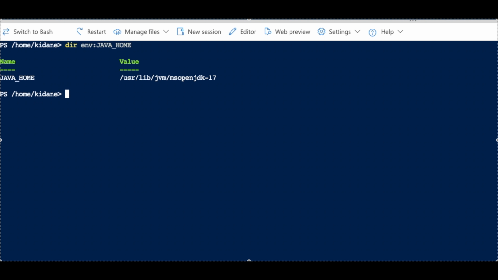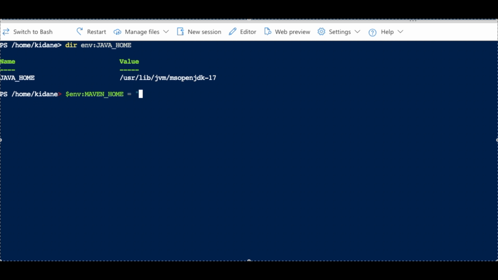To create the environment variable, this is the command I'm going to show you. It's going to be $env: and then the variable that I want to create, Maven Home.